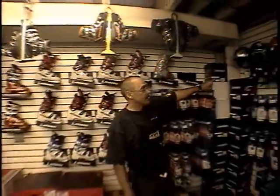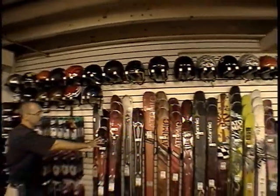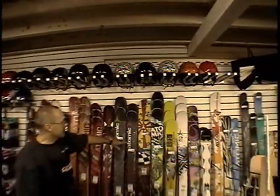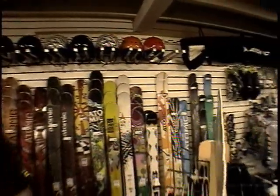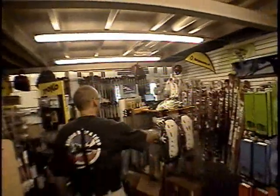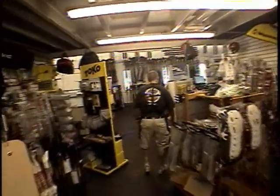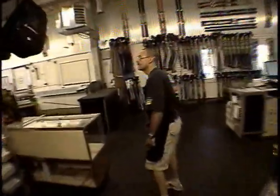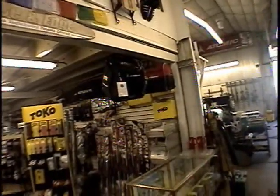We also carry a nice inventory of race helmets and all-mountain ski helmets, carving skis from Atomic, all-mountain skis from Atomic, Rondonet and all-mountain rockered skis from Atomic. We carry a full line of Lorpen socks, protection from Slide Tech, Shred, and Scott USA, tools and waxes from Toko, and lots of different accessories — heated boot bags, race bags, race gloves. Anything you can need for racing, we probably have it here with the exception of clothing.